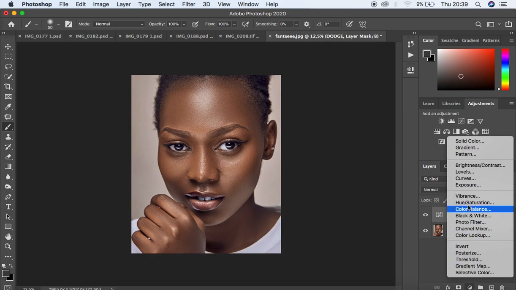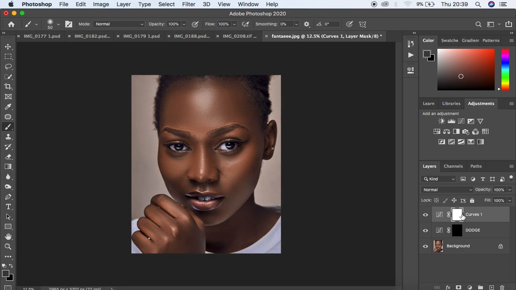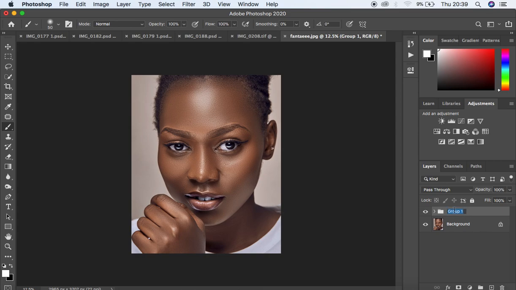And we're going to do the same for the burning. Come to the curves adjustment layers, make a midpoint, and now darken just like that. And make sure the white mask is selected. Hit Ctrl or Command I on the keyboard. And remember, when you're darkening parts of an image, we'll be burning. So select both by holding Command and clicking on both layers, and hit Ctrl or Command G on the keyboard to put these two in a group. You're going to name that group D&B curves.